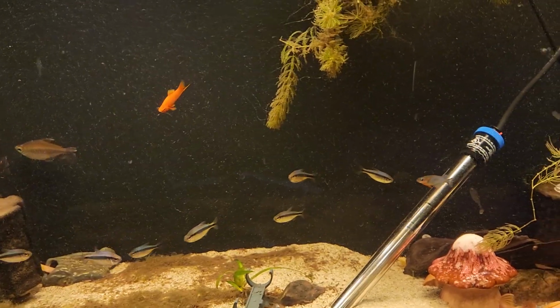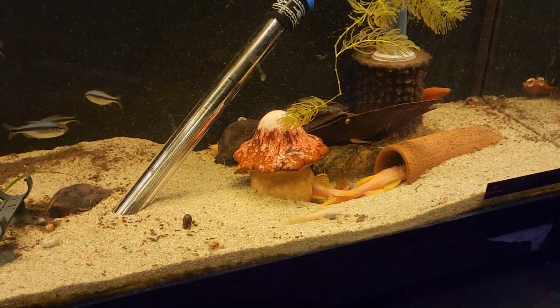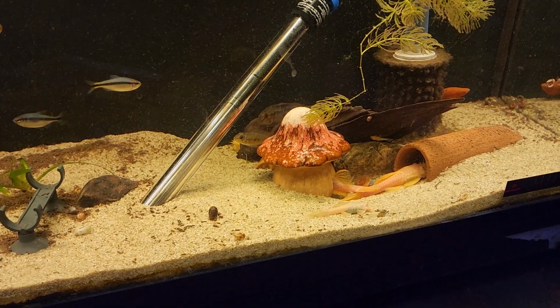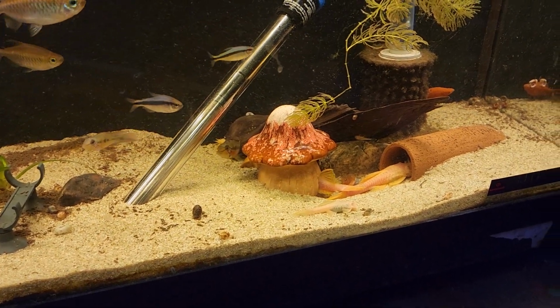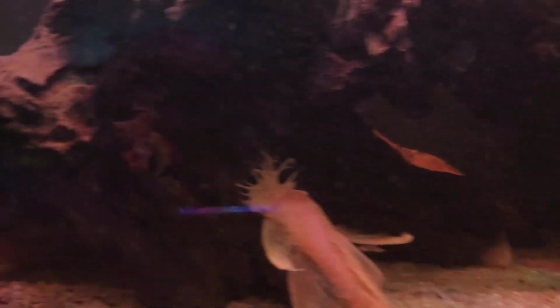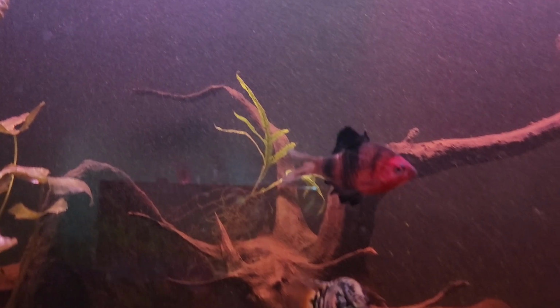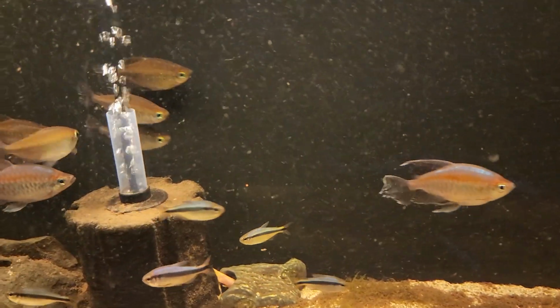Normally I have my plecos in with either endlers or guppies. The guppies will be up above and they'll be down below, and both can breed as much as they want. Nobody messes with one another, and that's probably what I'm going to have to do with these guys. And the long fins up here are absolutely stunning. Gorgeous long fins, but they're right now currently in with zebra car, a not ideal situation. So I'm going to have to start doing some adjusting of the fish room again to get everybody in optimal space. Anyway, guys, just wanted to give you a quick update on this one.